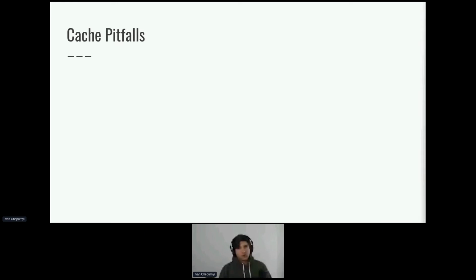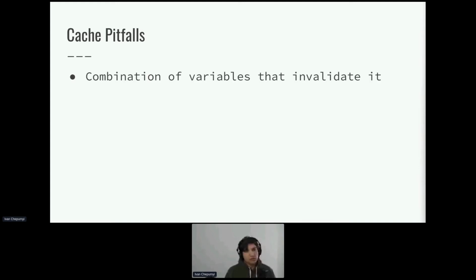So first of all, let's talk a little bit about the pitfalls of caching in Magento and why we shouldn't rely on a cache for performance. First of them is combination of variables that invalidate the cache itself. So let's say you have a lot of things that can affect the final rendered page for the end user.